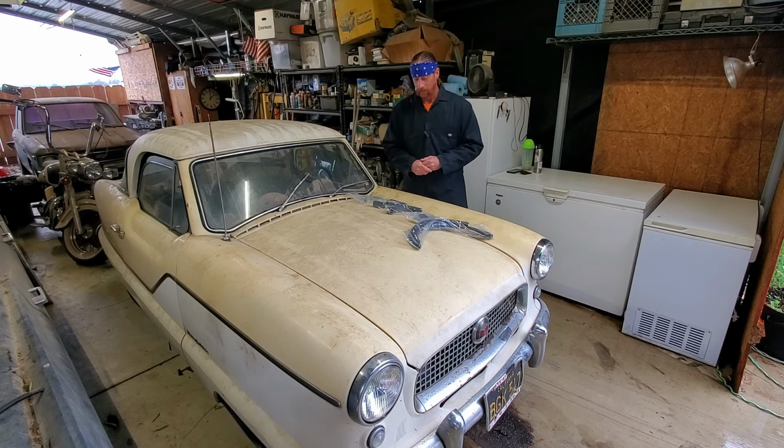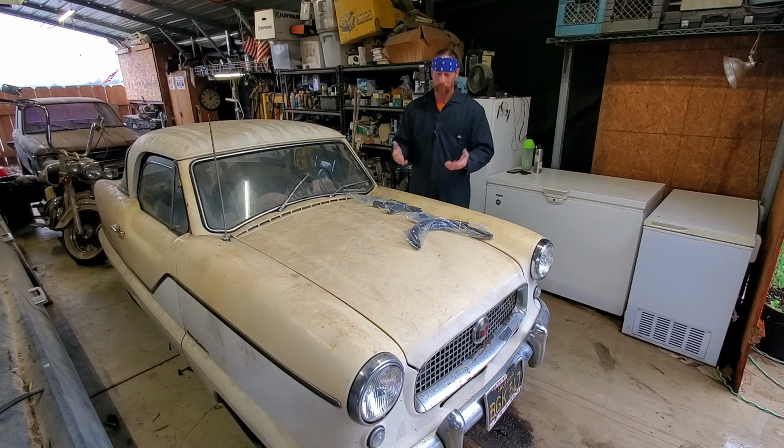So my plans for this year are to keep going, keep doing progress videos on this car. After we get the coolant lines and everything, engine 100%, move on to the transmission, the clutch. I'm sure the master cylinder on that is toast, and get the car drivable, and then go to brakes, get those mechanically sound, and then finally start doing some major cleanup on this paint and the interior. I am excited to get to that step. That's one of my favorite things about cleaning up old cars is seeing how much the old paint comes back and how good they can look after sitting for so long.